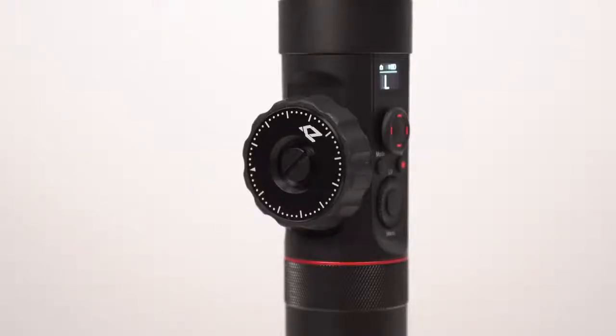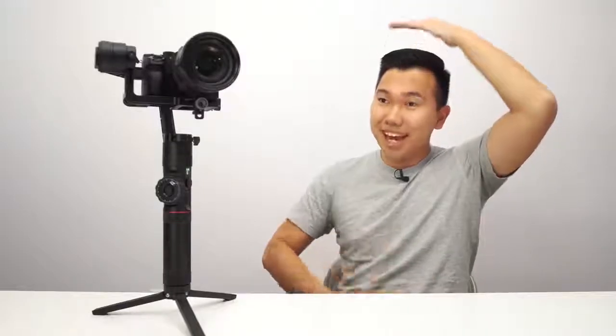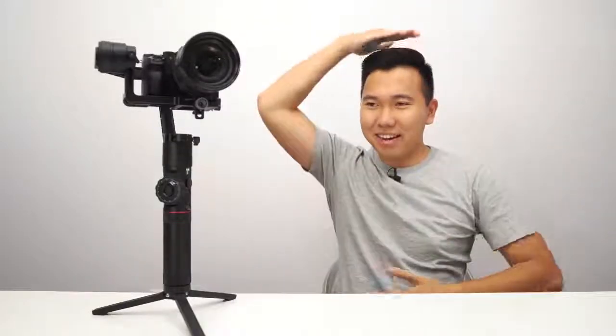Alright, so let's go ahead and address the giant elephant in the room. What the hell does this dial do? This here, my friend, is a follow focus control. If you have a Canon camera connected to the Crane via USB, you can actually control the focus as you're shooting. And I hate to say it, folks, but damn it, that is game changing. You don't need no focus puller. You can pull your own focus as you stabilize your own footage. It's the equivalent of trying to do this. Hey, I'm actually doing it. What about, nope, that just completely went out the window.